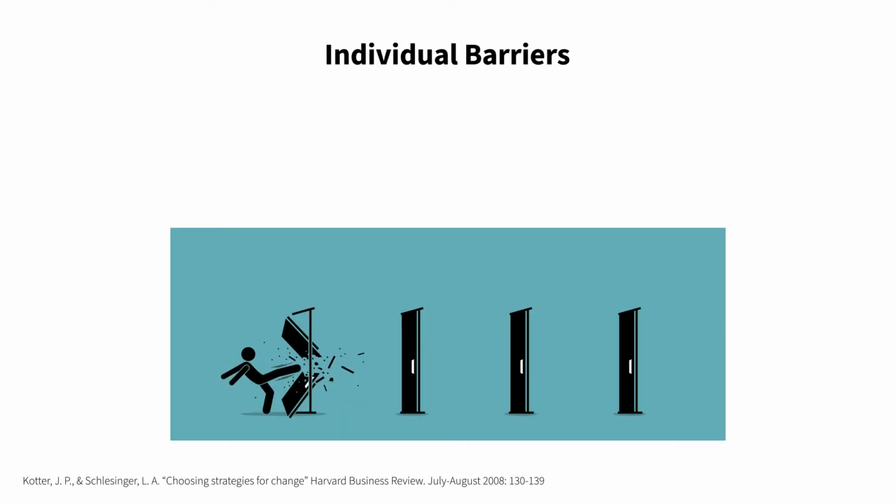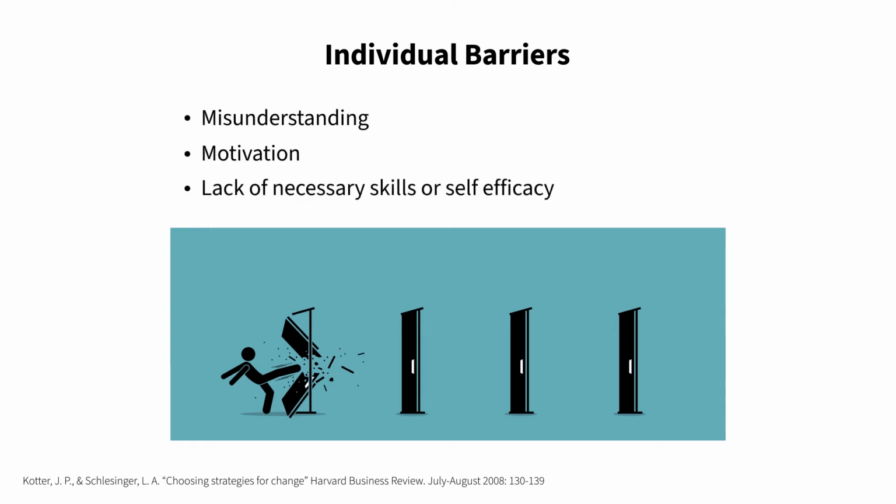Some individuals who initially resist the change may misunderstand the change, or lack the motivation, skills, or confidence to adopt the new behavior. The good news is that people can adapt with appropriate support. It's important to listen intently to individuals' concerns and use that information to tailor your implementation efforts. People may need to see an example of the project, try out the new behavior, or really understand how this new behavior improves upon the status quo.